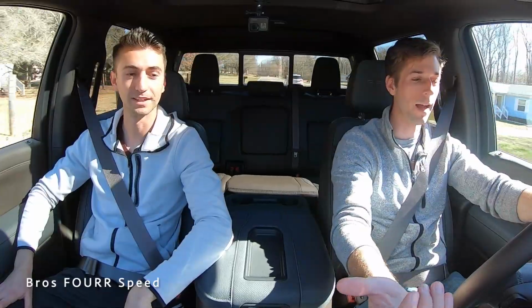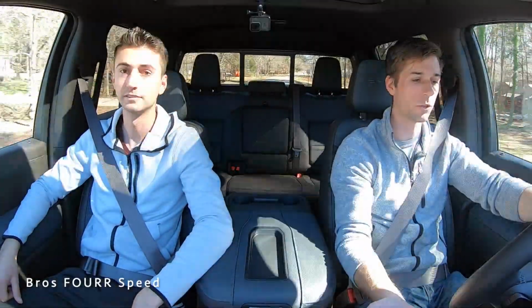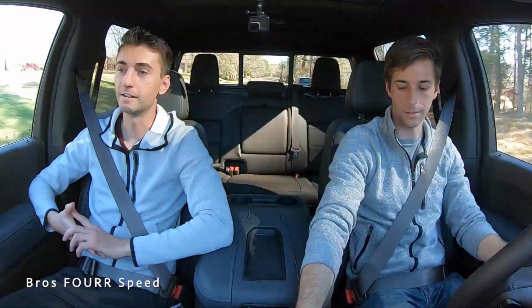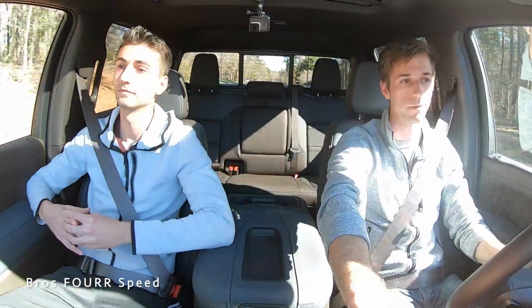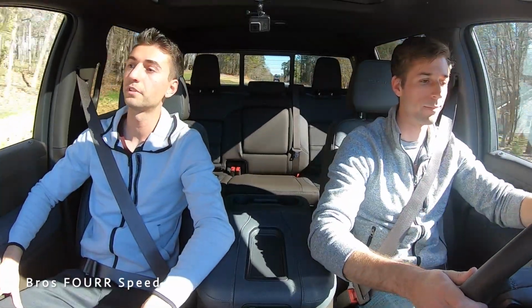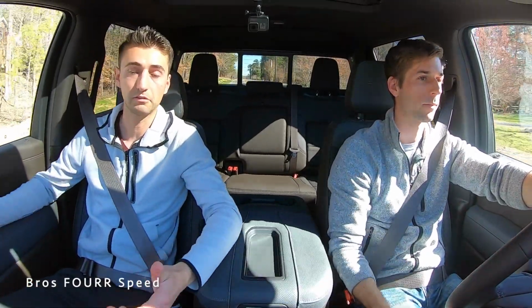Guys like them. But I found myself going from park to low range, going all the way. Yeah. It's kind of hard to divide between neutral, drive, low range. So obviously you might get used to that, but driving this for 7 days, I didn't get used to it. I don't know if that's enough time, but I just don't like it. I like the shifter down below, or even the dial, which is kind of like, if that breaks, what happens, right? Yeah, but I'm pretty sure this will have the buttons like the Yukon had. Oh, the pull, push. Which I got really used to.